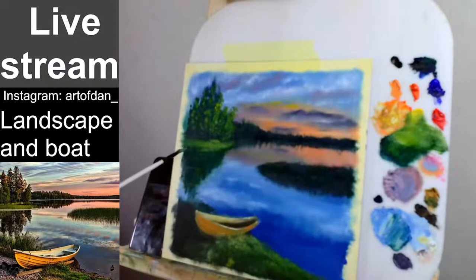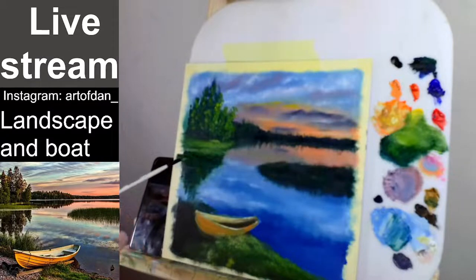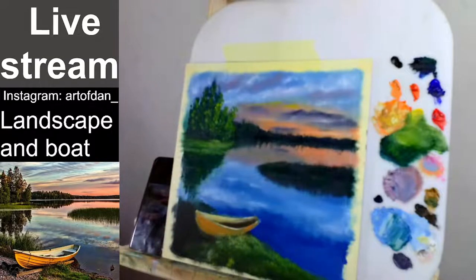Thank you, Vanessa. Okay, I think it's gonna be enough for now. Let's do the same with our boat grass. Let's drop some more white over there.